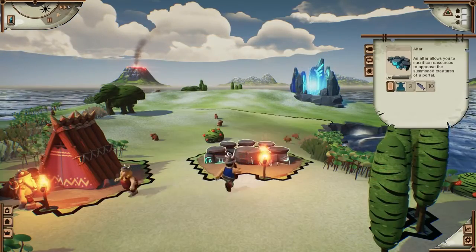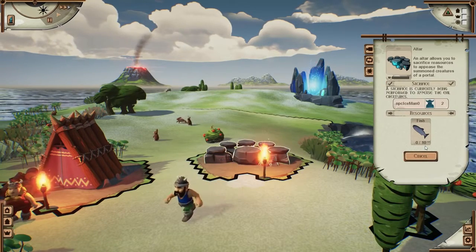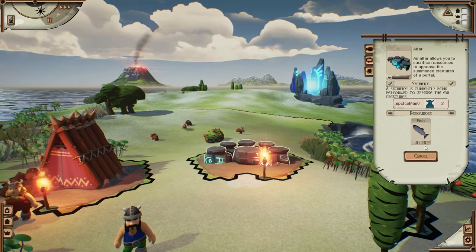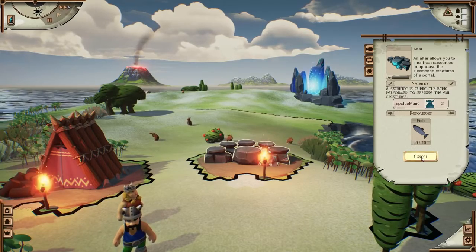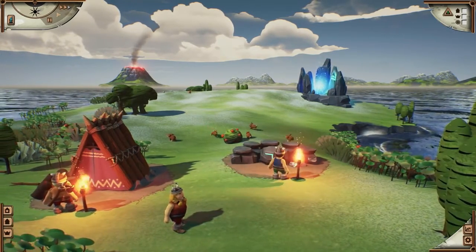Depending on your progress though, groups of enemies may attack you from the portals if you choose to open them. You have to defeat them to finish the current island. So, if you don't want to run into nasty surprises, better prepare yourself.